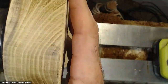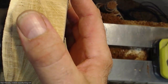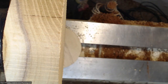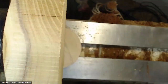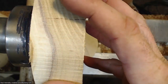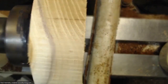And hopefully I'll get that all the way up against the spacer at the back, which it has. And I want it against that spacer because when I'm taking cuts on this, I don't want all the pressure of that cut, all the force being taken on the screw. What should happen is the screw's transferring the weight into the lathe. I'll just move that just a little, then you'll see the screw chuck slightly better. I want that back plate on the screw chuck to take all the force of the cut. So for that to happen, your blank needs to be screwed on fairly tightly. So that's where we are at the moment.